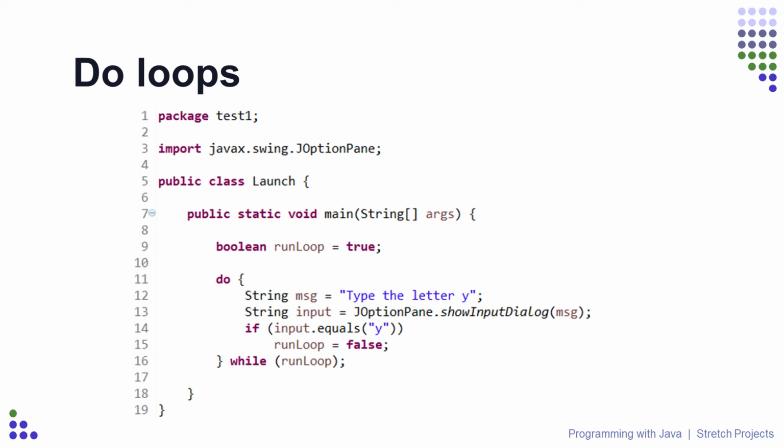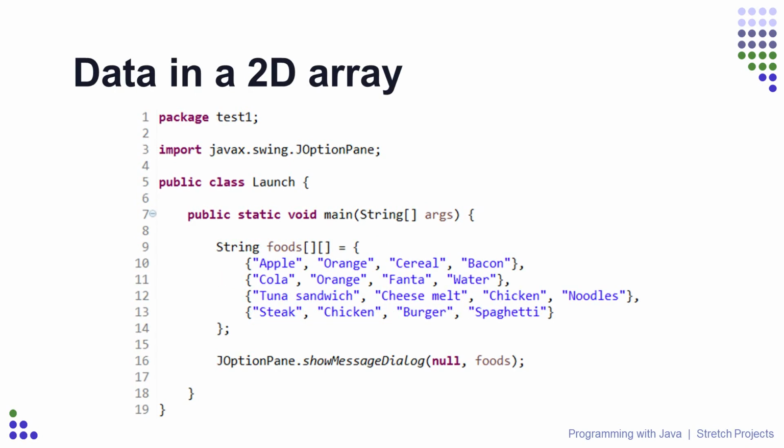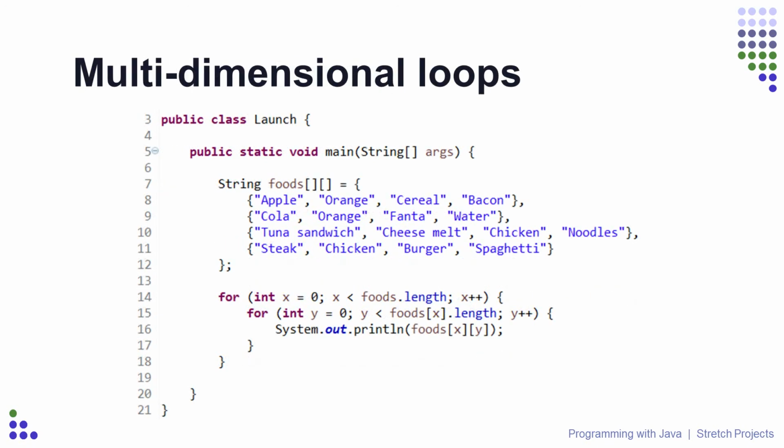Like almost anything else we've talked about so far, you're also able to put any type of loop inside any other type of loop, and you can do this as many times as you want as well. So it's very easy to cycle through tables and such like very easily. Let's take a look at the two-dimensional array we looked at in the arrays section. If we consider each group as being on the x-axis of the table, and each individual food item as being on the y-axis of the table, we can create two for loops, one inside the other, and print out each individual element separately, or do anything else that we want to do with them.